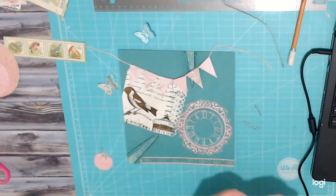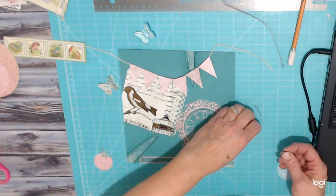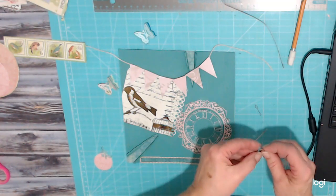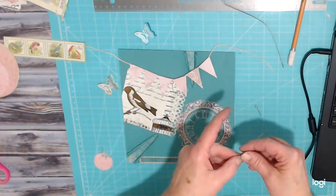So I think I can get these glued down. So I'm going to put these on first and just slide it through that little hole.